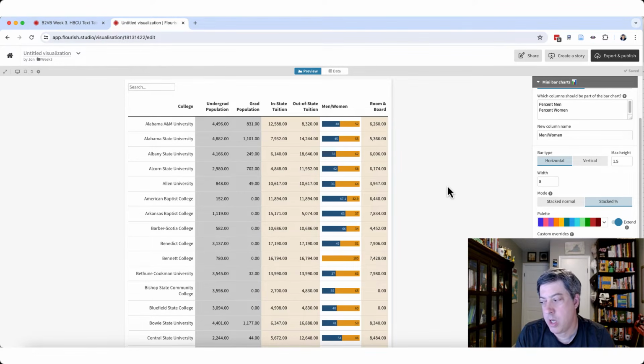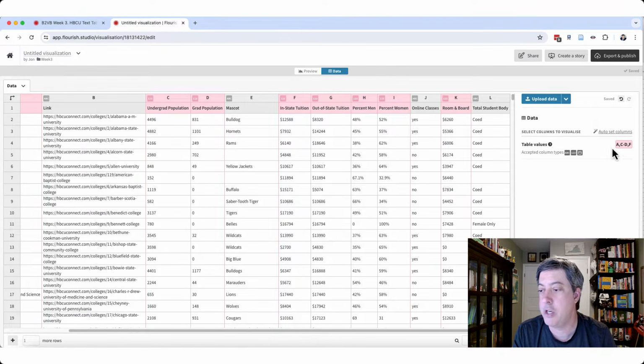Now we get into sort of a little bit more complicated. What I want to do is format the numbers, and so things get a little bit more complicated here. So I'm going to pause here. Or actually, I'm not going to pause. I'm going to do one more thing. I want room and board to be next to out-of-state tuition. And to do that, all I'm going to do is go back over here to my data, and I'm going to make this F to G, comma, K, H to I.